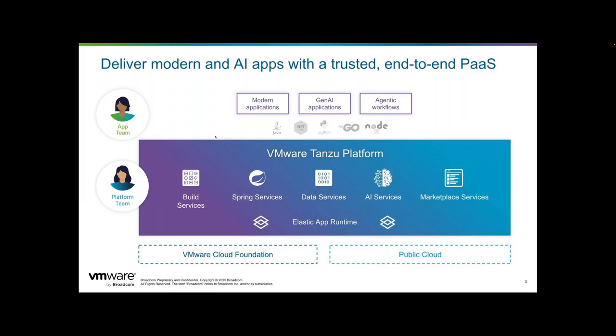We're going to talk a little bit about the AI services aspect today to help simplify the path to production for AI and ML models and ensure that you've got governance and standards in place for AI services as they're being delivered. And then you also have the marketplace services, which help enable seamless connection to a very curated ecosystem of tools and AI models for developers to consume.